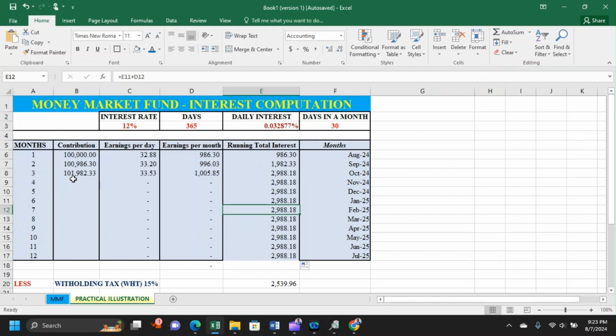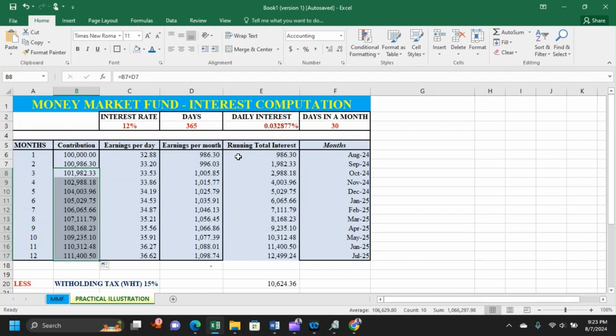Now, let's see the fourth month. The fourth month, the formula will continue. So if you drag this down, it is very clear that we are making more money every month. From the interest we are making month to month, we are cumulatively increasing our investments. Now, let's see how much you've made at the end of the year. The total amount of money in terms of interest you've made is 12,000. And the 12,000 Kenya shillings is what you're entitled to get.